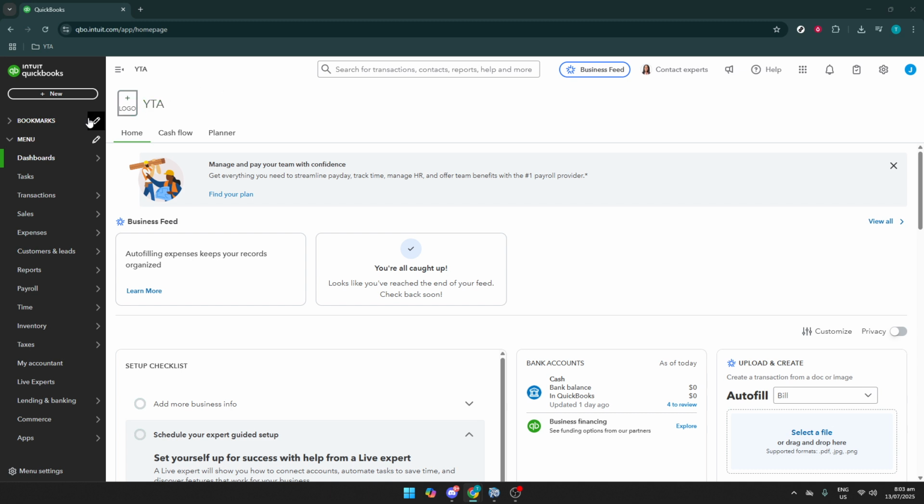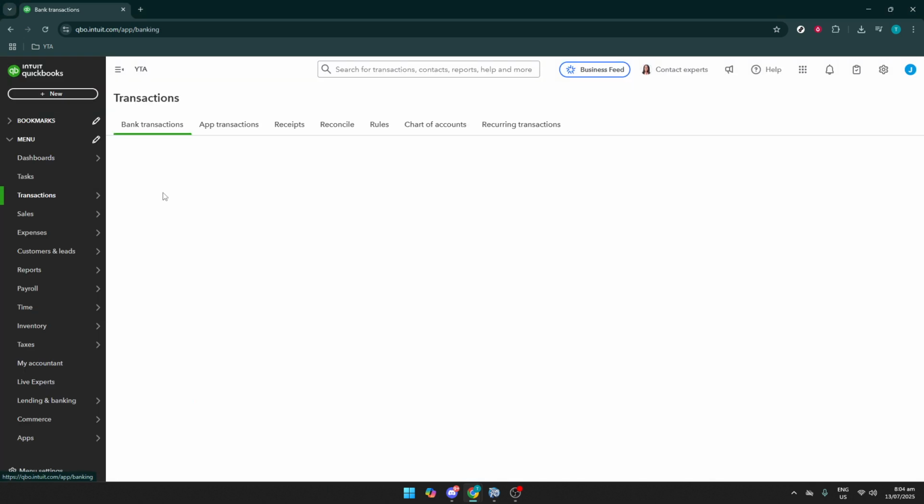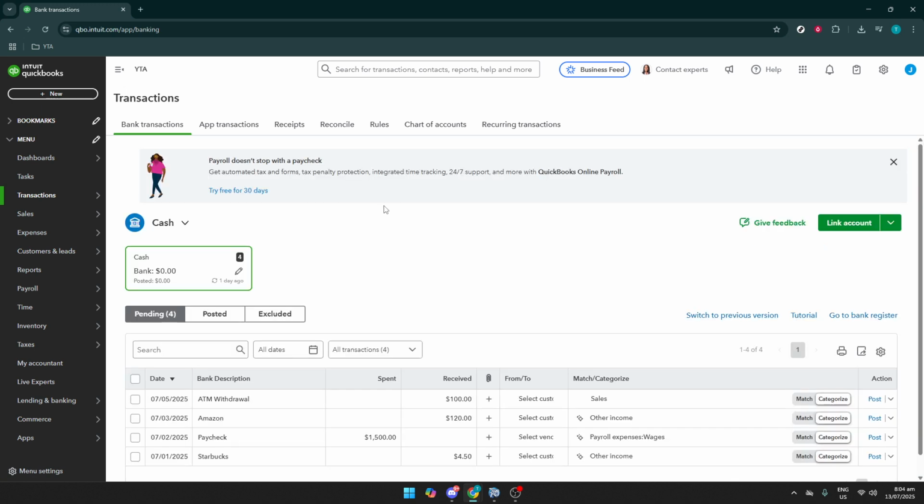Next, let's click on Bank Transactions. You'll find this option easy to spot, typically located in the left-hand menu. By clicking here, you can view all your recent incoming and outgoing transactions, ensuring everything is recorded accurately. This section serves as a comprehensive list of all your banking activity, offering direct insights into your financial health at a glance.